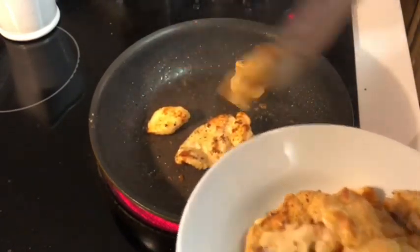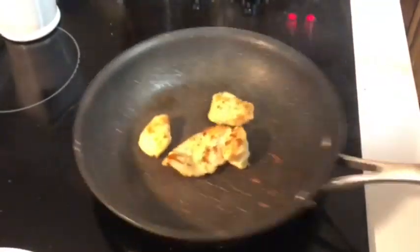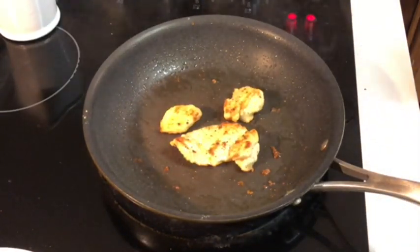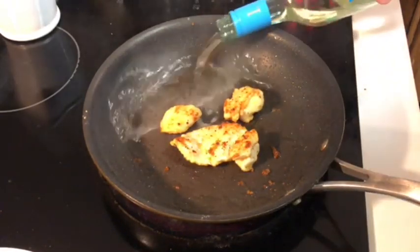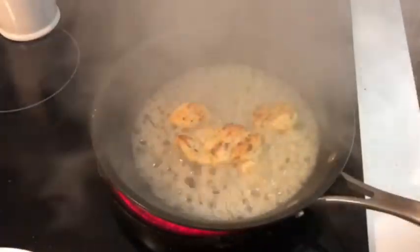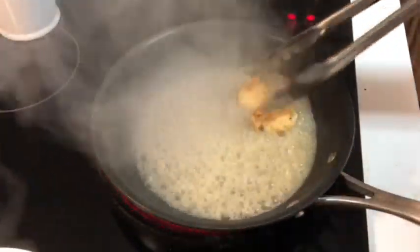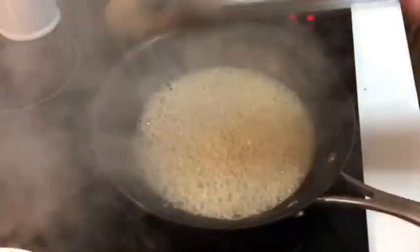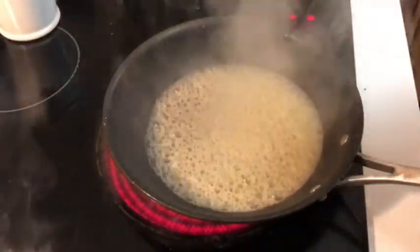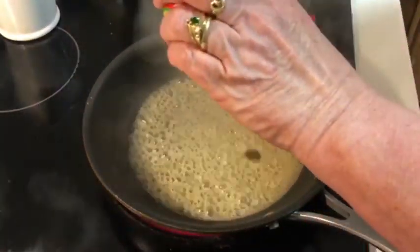Okay, nice and quick this. These are a little bit fatter than the other ones, and kind of medium. Add a little bit of wine. Take them out now. There's the wine. Now this is just for one, so that's why that size frying pan.